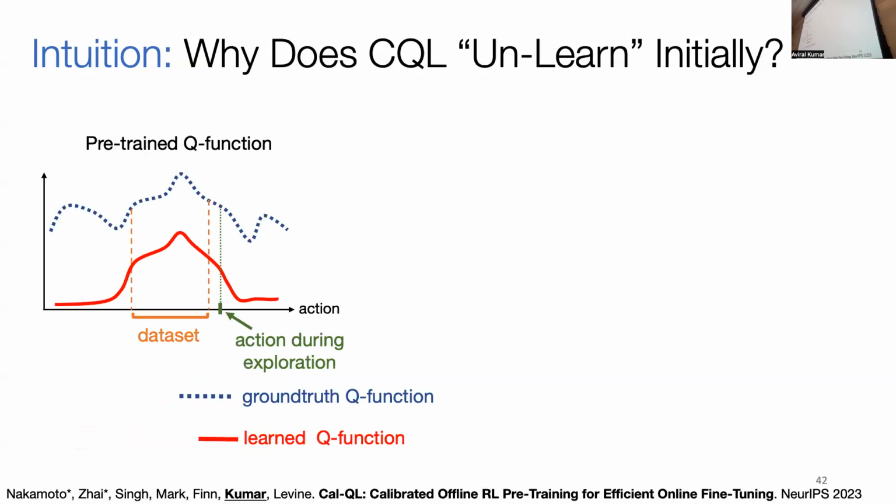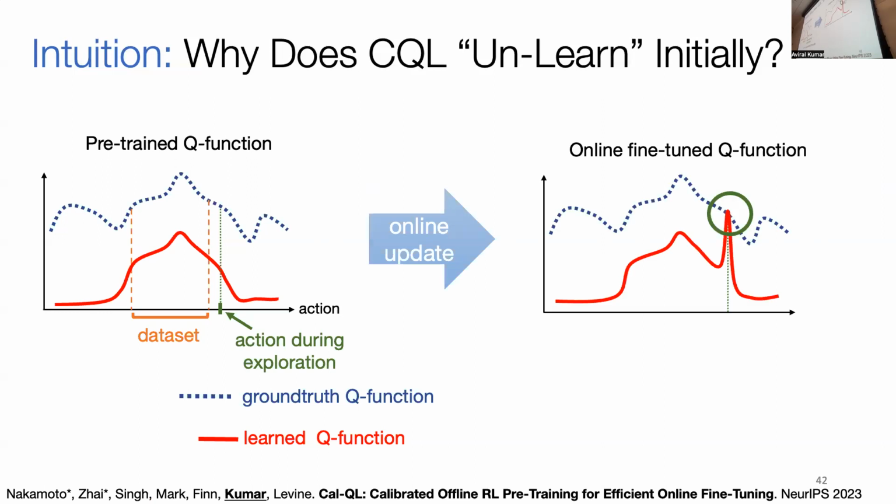When you have this smallest possible Q value and you do online data collection, so you query a new action and run this action in the real world, you're going to see the actual rewards for this particular action. And when you update your Q function on this data, you'll end up inducing erroneous peaks, which look super high under your Q function. This is because when you execute this action during exploration, you see its actual ground truth reward value that you hadn't seen in your offline data set, because your offline data set did not show you any of that action.